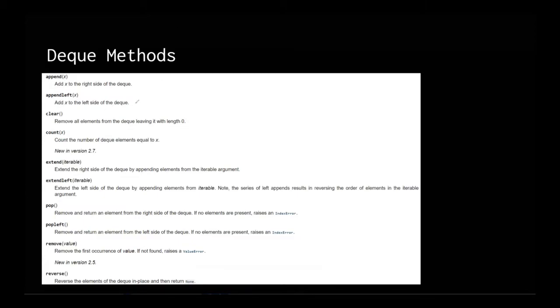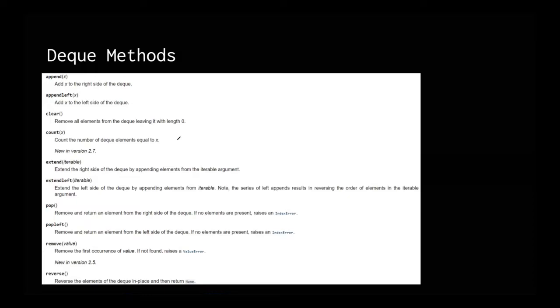We learned append left. Clear is kind of important because sometimes you want to clear the deck to use it again. You don't have to initialize another one because that takes up a lot more memory than if you just cleared it. You can actually do count. I feel like this is the most important part of the deck. It is used in a lot of problems where it's a stack and a queue problem, but it's also using a different type of data structure as well.